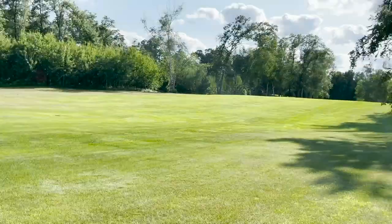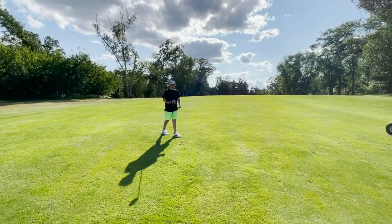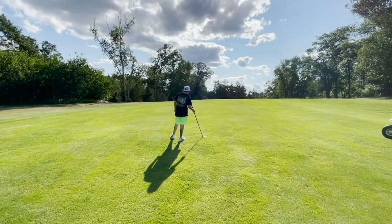Center fairway, probably 230. I think we forgot to mention too, we are doing a 1v1. Myself versus Marshall Outdoors. No scramble today. So, all good shots we need. I really don't know what to do here. I'm gonna go with the 3-wood and just try to punch it through the trees. This is tough.